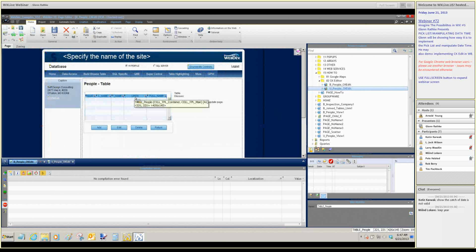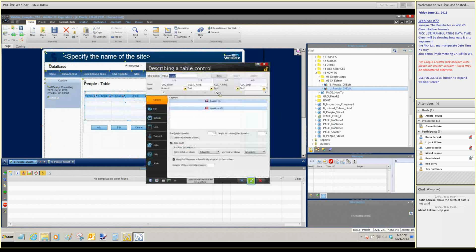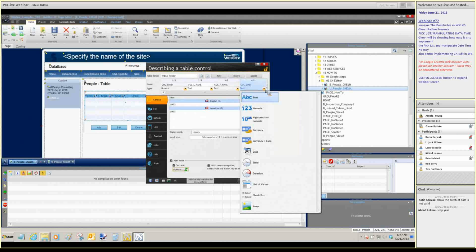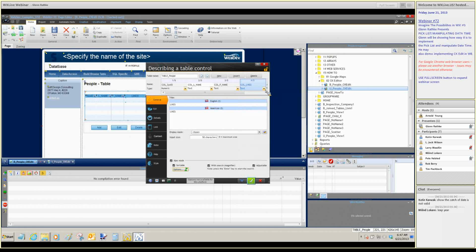So I was wondering if there must be a control called HTML or something. Well, no, not in the browse table that we've got here. That certainly would be a good suggestion for them. I mean, take advantage of everything else that we've got as long as we can do HTML. Hello, this is the web. Let's see what it looks like. I want to show what I want to see. Why else would I? Okay. Cool.